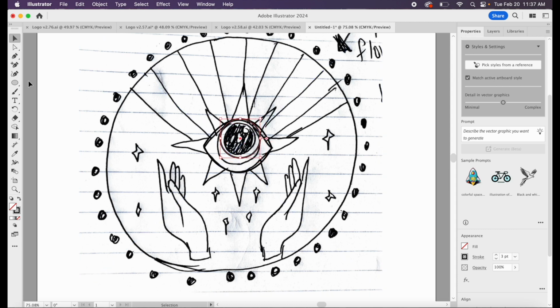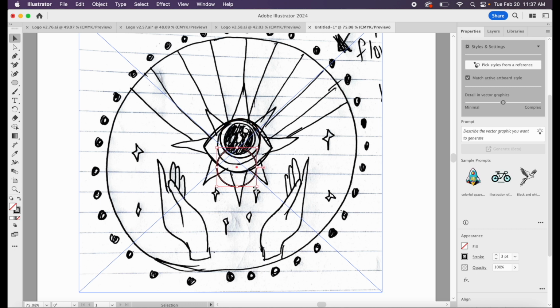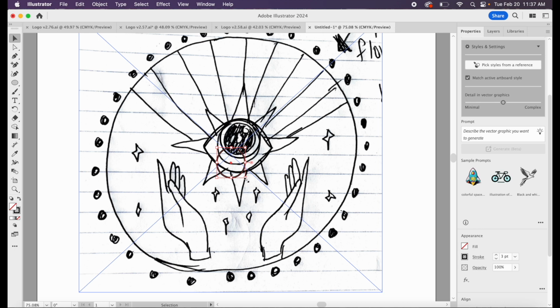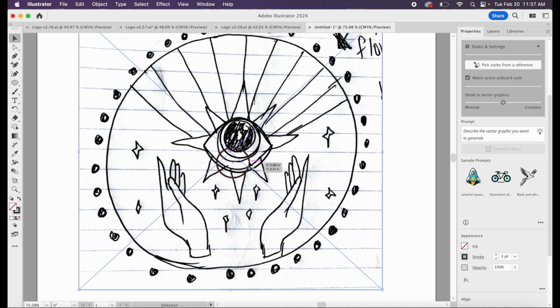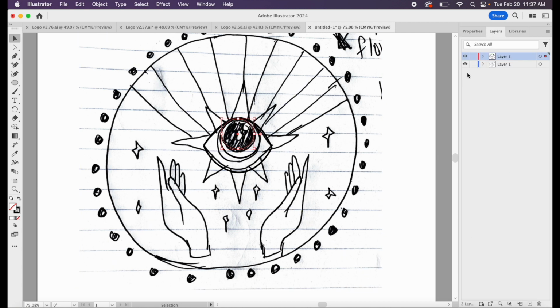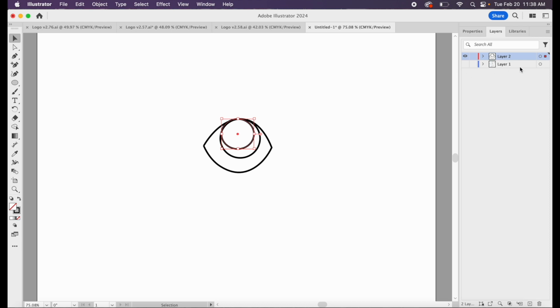And then I'm going to command copy, and I'm just going to reduce the size, grab it and place. Okay. Now I'm going to hide that first layer and just make it look a little bit more aesthetically pleasing. Holding down shift to create that perfect circle.